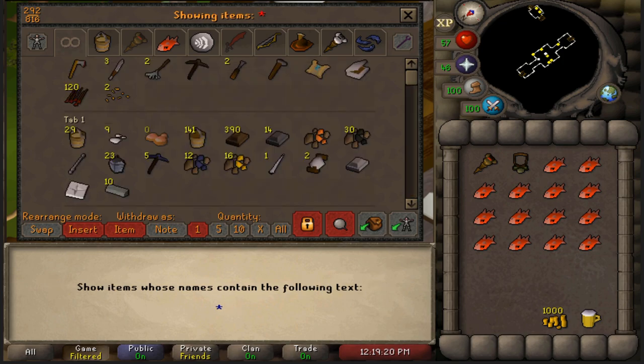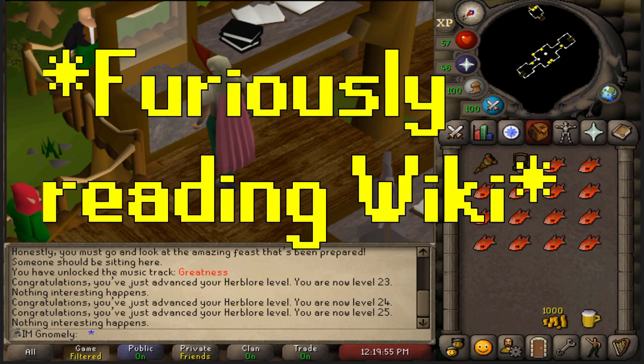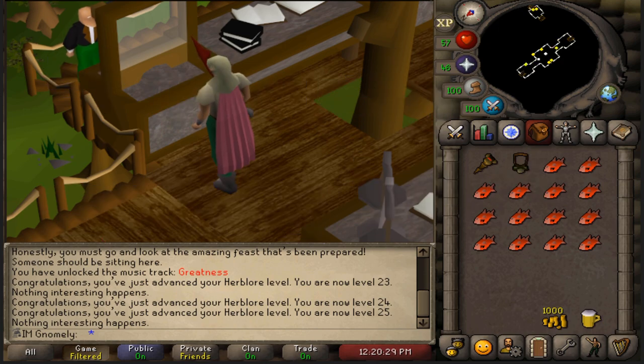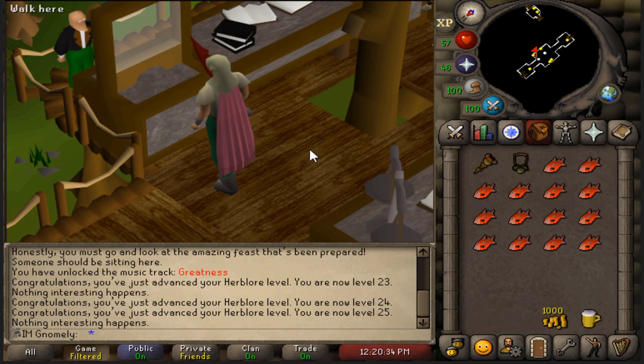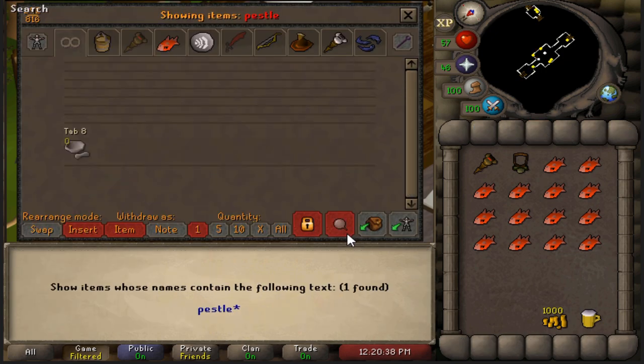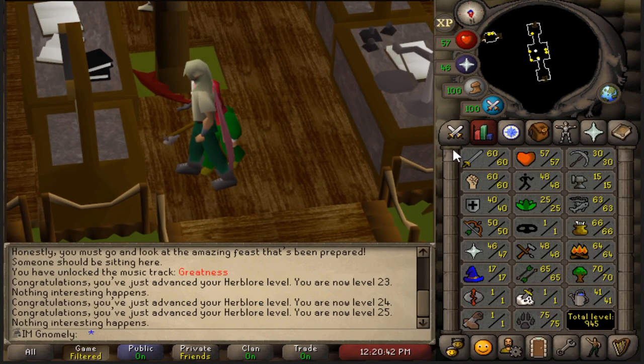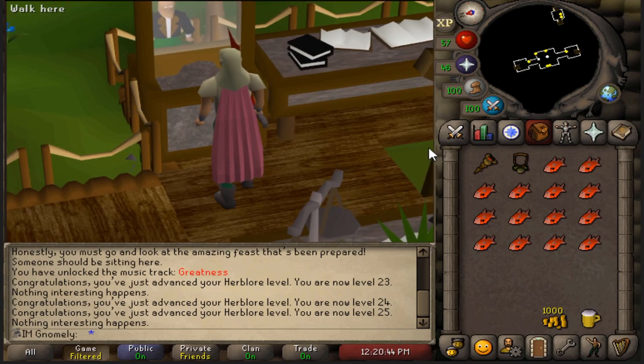Oh dear. Oh dear. Oh dear. We have a problem, folks. I need a pestle, and I dropped mine. Because I was making it an item requirement from Enlightened Journey. I was going to lock it behind the quest Enlightened Journey.